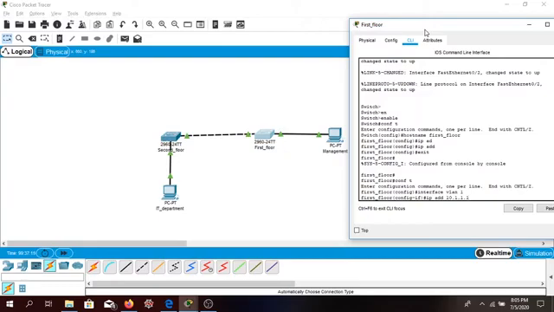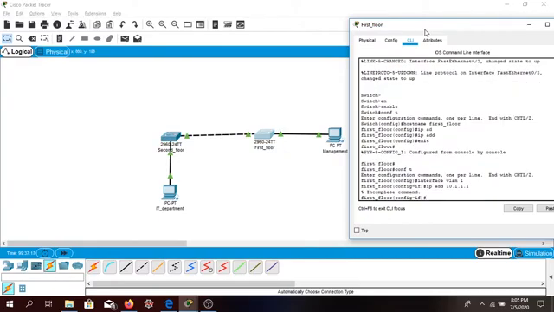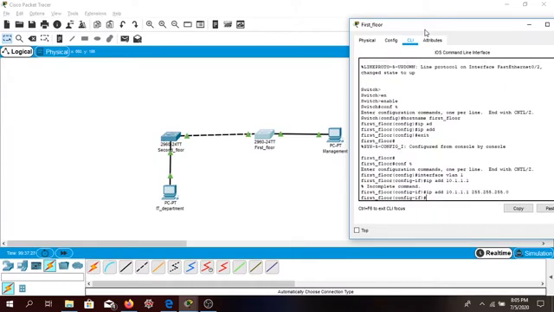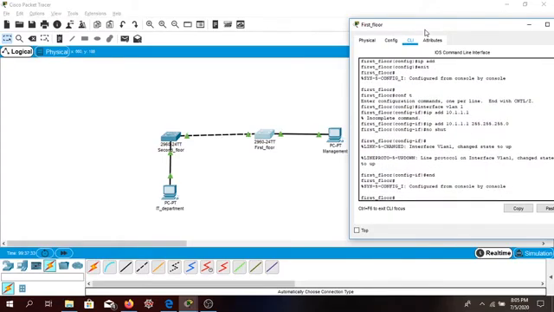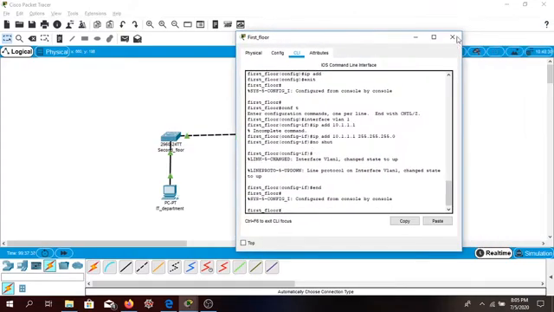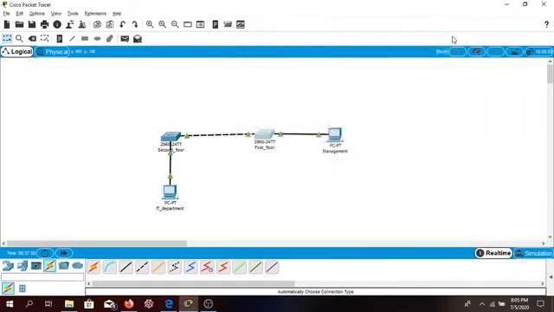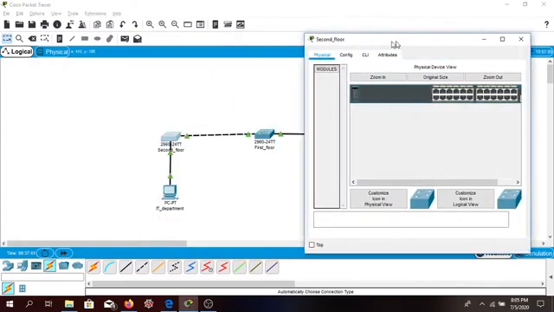Is that the IP address that I was talking about? Yes, that is. But no, what happened? Okay, so we have to give the subnet mask as well, and no shut to turn it on. Okay, so the general configuration is done for this switch.